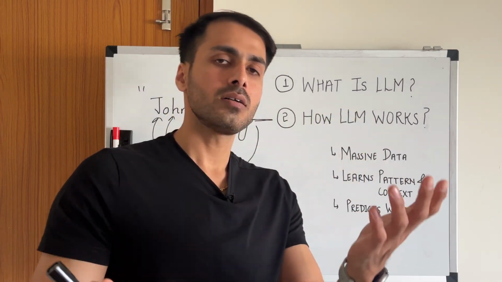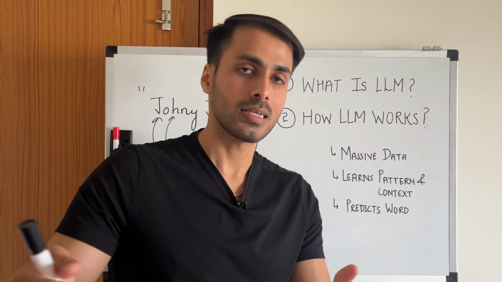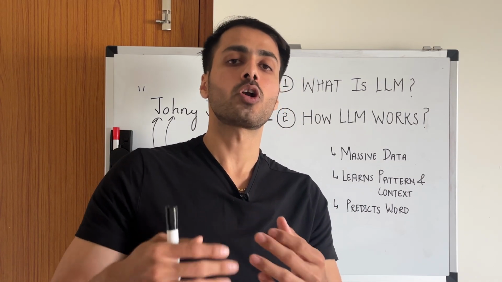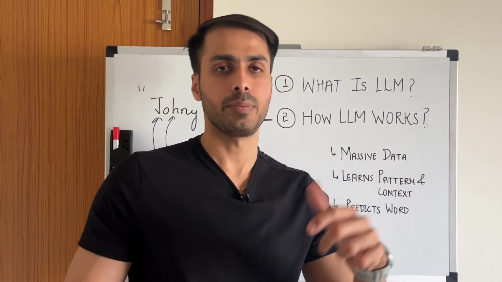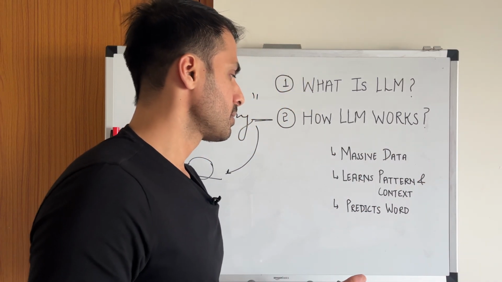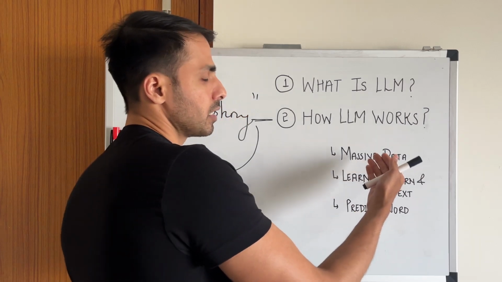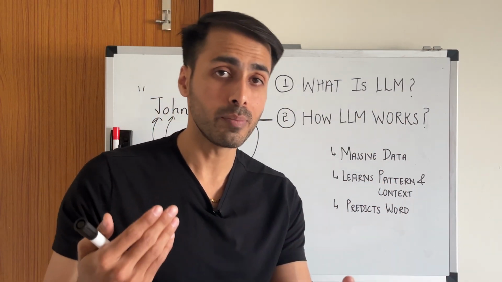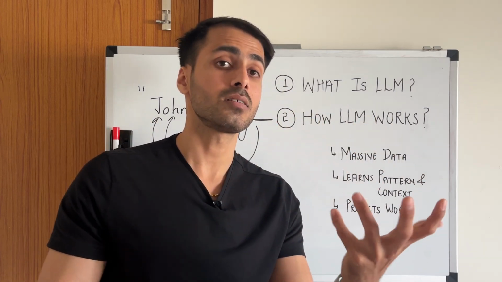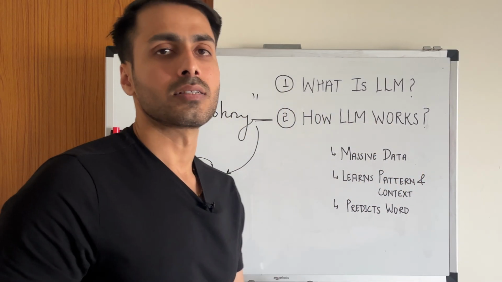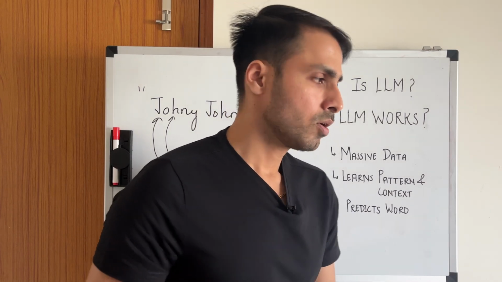And so what you see here in the GPT-4 model is that it is trained on more data compared to the GPT-3.5 model, which was used in the past or is even available now. But what I want to say is, as more and more data is available, it's learning more and more patterns and context, because you can also give feedback if you like the answer or you didn't like the answer and so on. So it's also learning, right? It will keep on predicting better things. You will get better results over time.